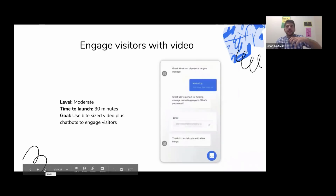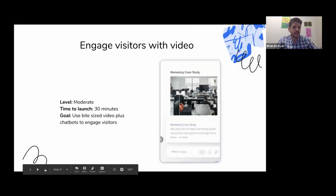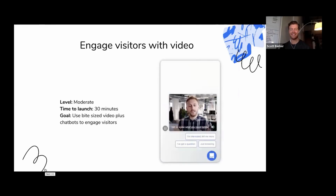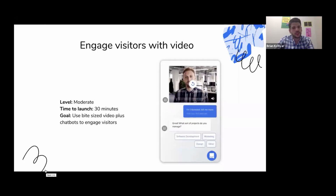Early adopters seem to get outsized wins because they're the first to deploy while it's still novel, and then they become sophisticated the fastest. So they're going to be doing all their meme tests and their video tests. Everybody else is still figuring out how even to get this chat thing on their website. So that's a really good way to get a bit of a head start on the competition. Totally.